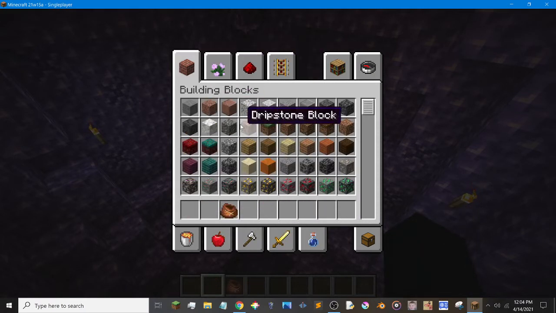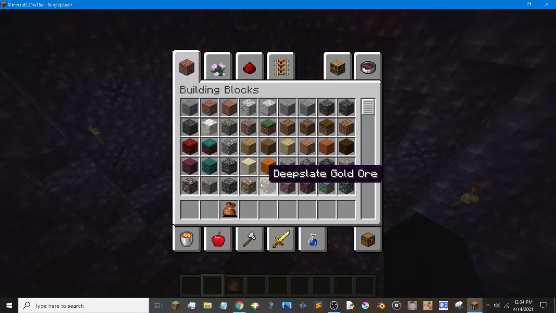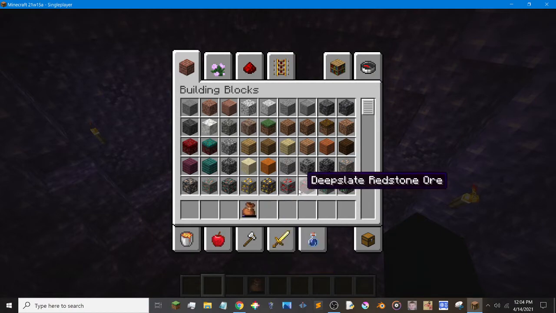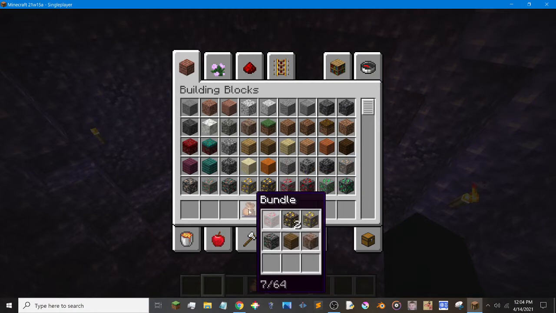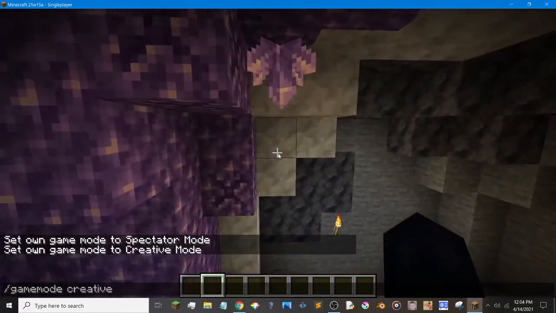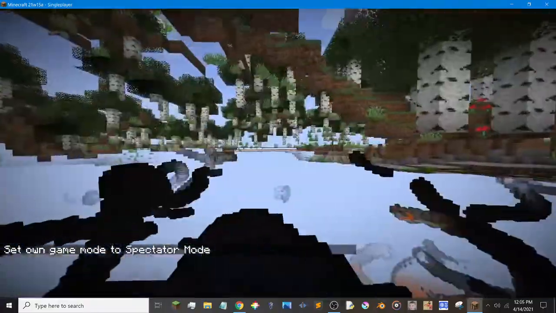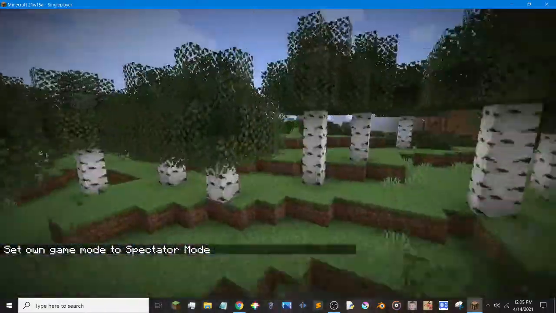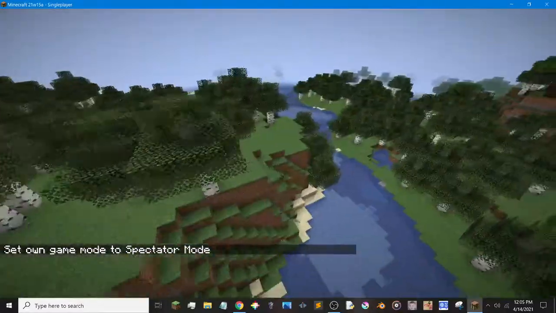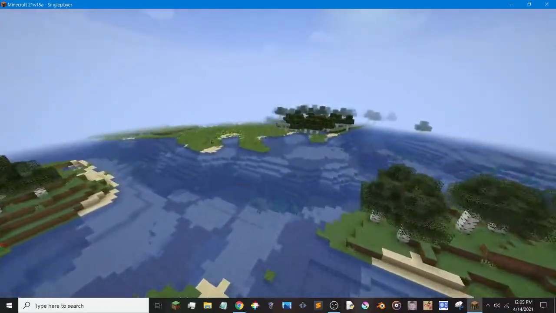This is not supposed to happen. Because if we put one of these, yeah, you cannot put like other things. If I put like, my bundle is getting bigger. That's a really cool thing. I don't know how to get out of here. So now I go into spectator. Wow, that is cool. We have more to see. Don't know where I started in here. I'll just go over here.